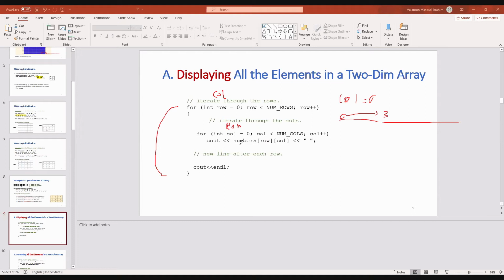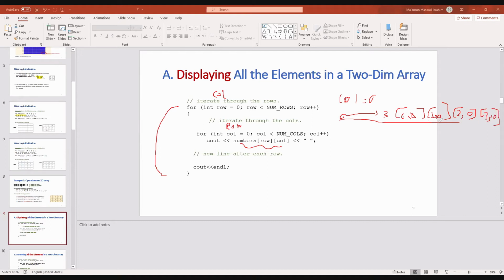Based on this, I will print it like this: first 0, 0, then the row changes, so 1 and column 0, then 2, 0, then 3, 0.